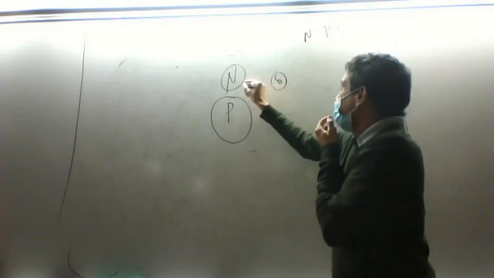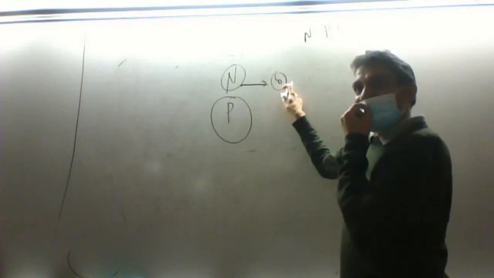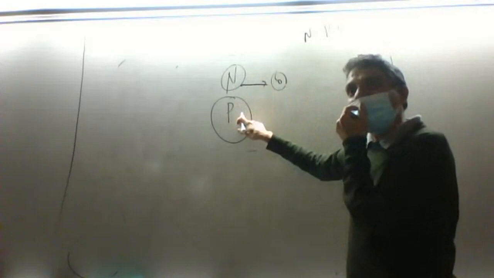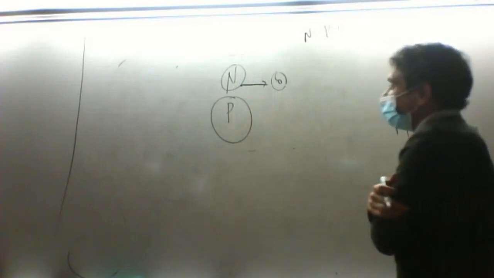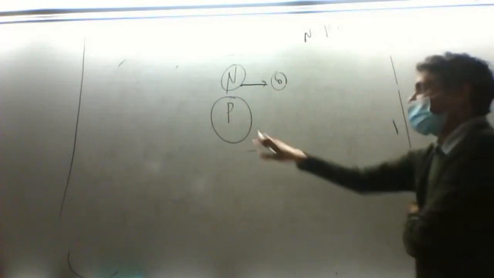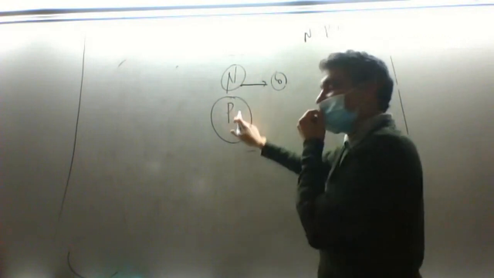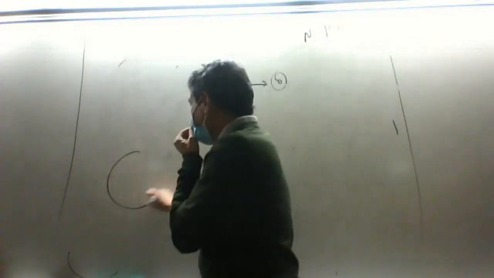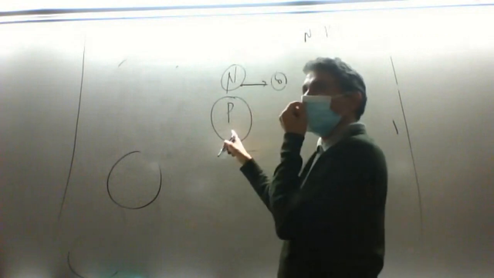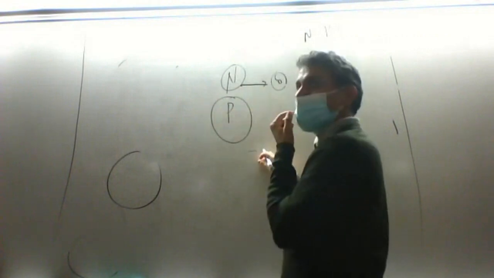We are moving this way, so the size is decreasing, right? Make sense? Going from here to here is a smaller size. Going from here to here is a bigger size, right? So which is the biggest size here? This guy is the biggest size. Phosphorus is a big guy because it's another level down there.